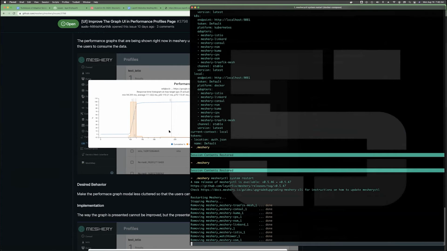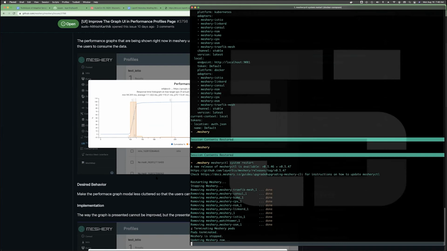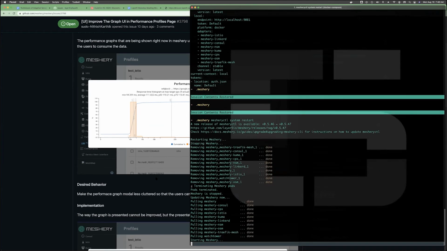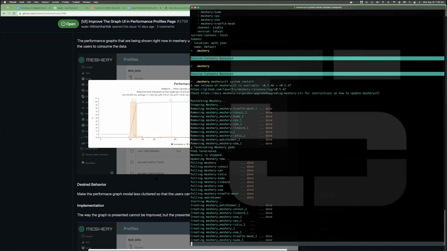Yeah, it does. I think it will have an impact all over the Meshery UI itself, because we also have a lot of components that are based on cards. I'm not sure, but it will definitely make some impact on the profiles performance page. And just because we have the ability to let them drag and drop doesn't mean that we have to empower them to drag and drop certain things. Maybe I shouldn't say drag and drop. I just mean so that they can move widgets around, rearrange widgets.